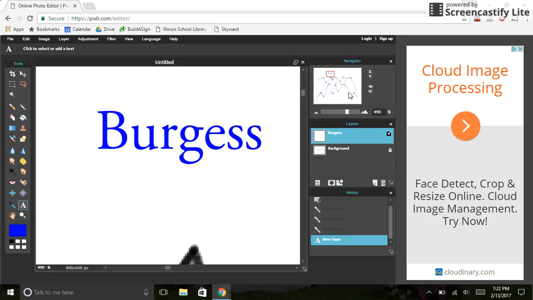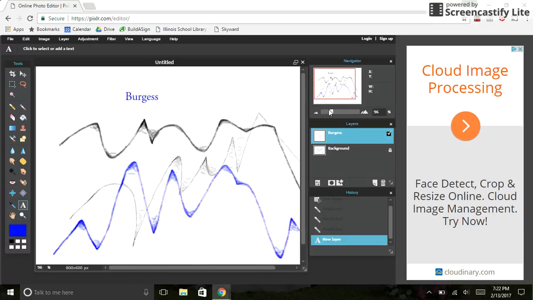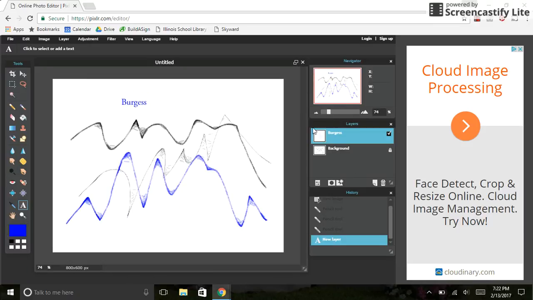Now down here underneath your navigator are your layers. Layers are a really important thing to try to understand. A lot of people don't understand layers very well. I'm going to zoom out. But it's really important to get how this works. Think of it as if you were just layering pieces of paper on top of each other. And sometimes when you're designing, you need things to be able to work independent of other things. So say I wanted to move just this one thicker grayish blackish line around.